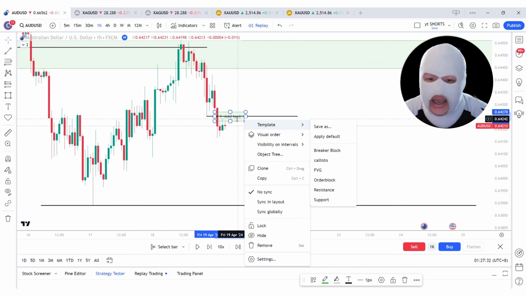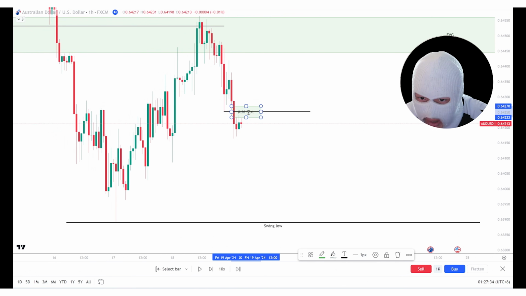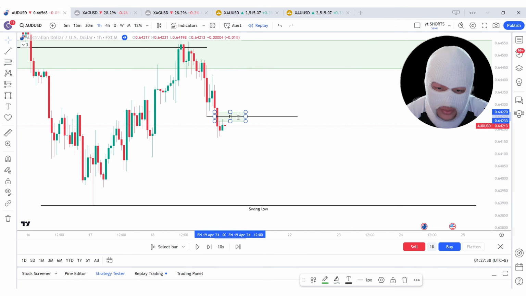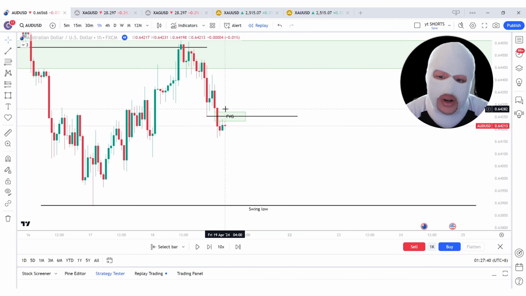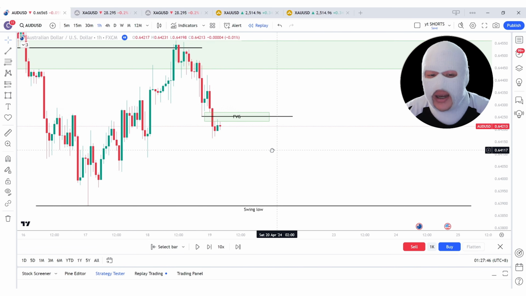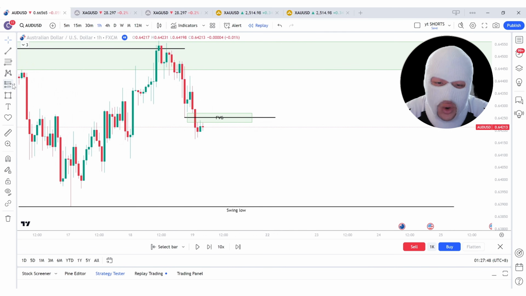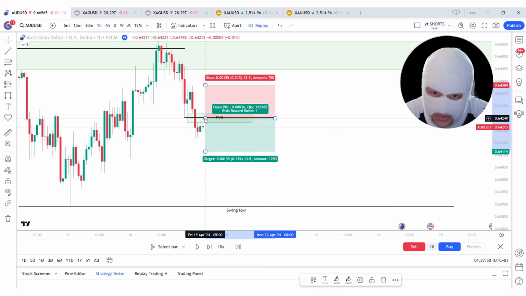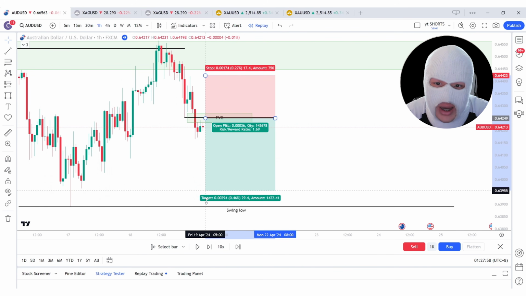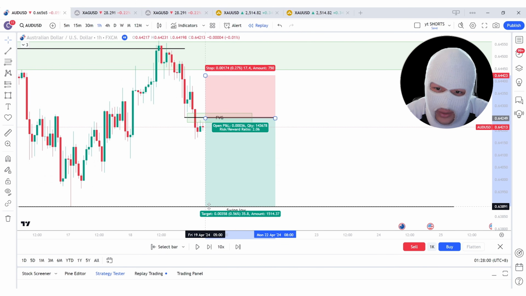So in this case, we'll be looking for a bearish 1 hour fair value gap. After waiting for a few candles to form, we have this 1 hour bearish fair value gap right over here, overlapping with a 1 hour structural low. I then decided to place a sell limit at the overlapping area of this fair value gap and the structural lower low, with stop loss at the most recent swing high, and take profit targeting the daily ERL.